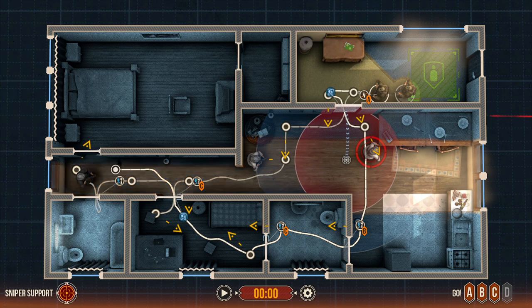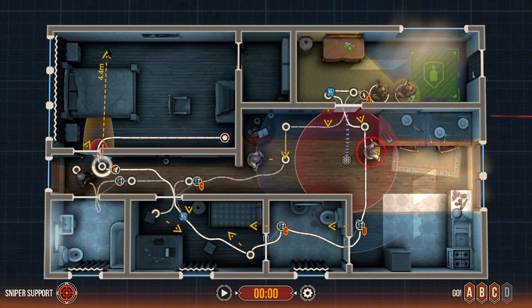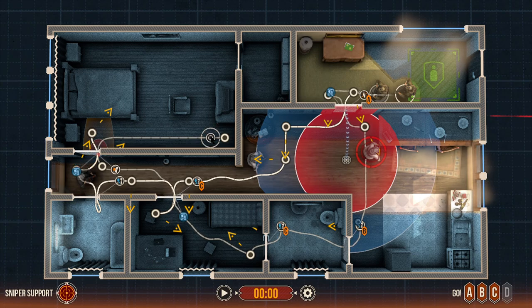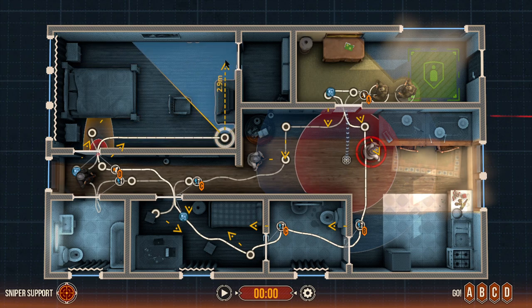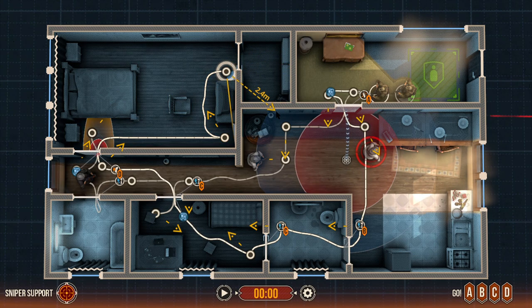I want you to breach. I want you to just go up like this. This will be Delta, right? Okay. And then after that's done, I want you to move up. That's kind of weird. Like that.